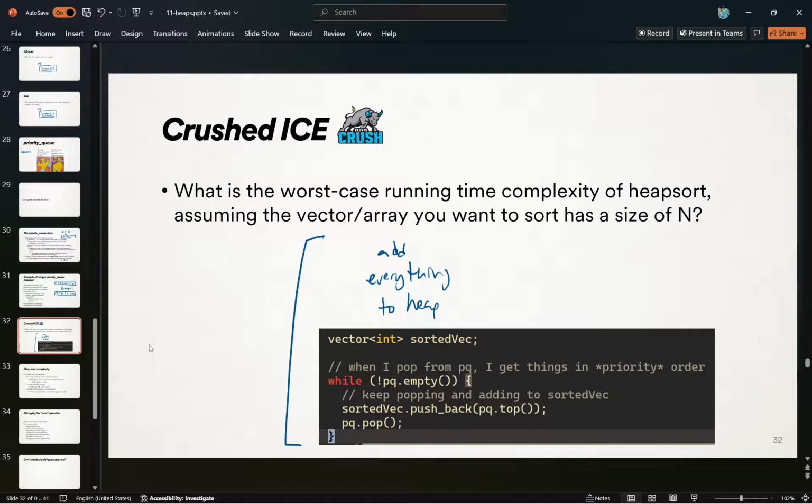Pop is go look at the thing at the highest priority. How quick can we do that? Remember our running time. Pushback really is constant, but it's called amortized constant over the life of the vector.